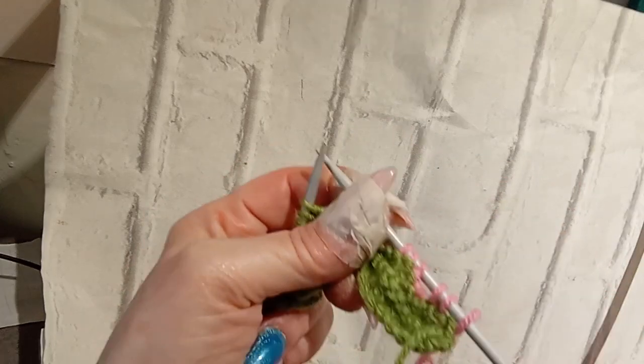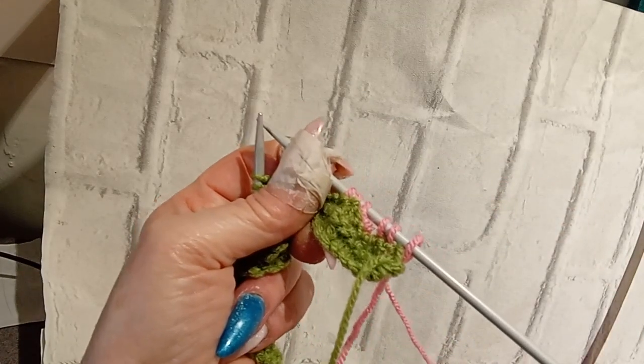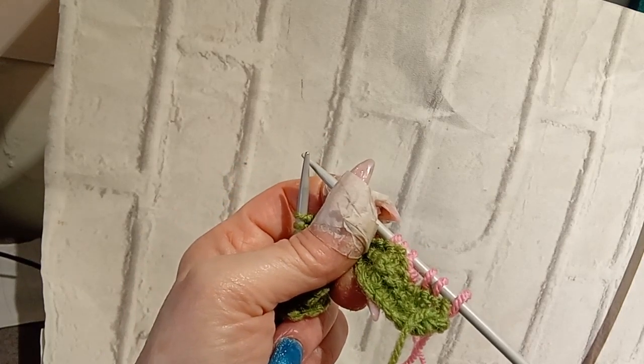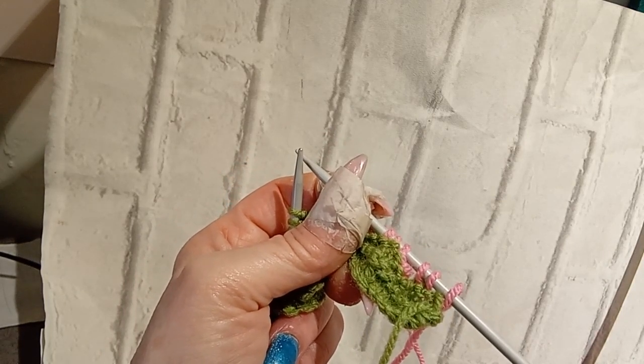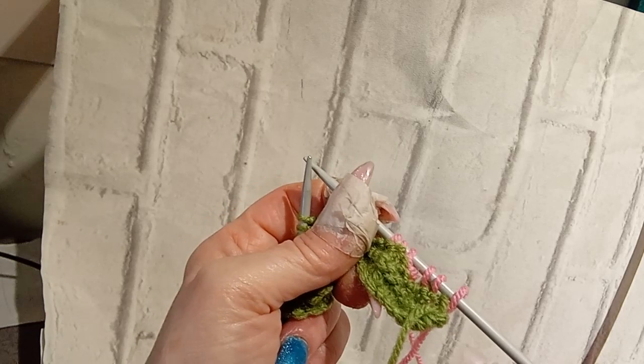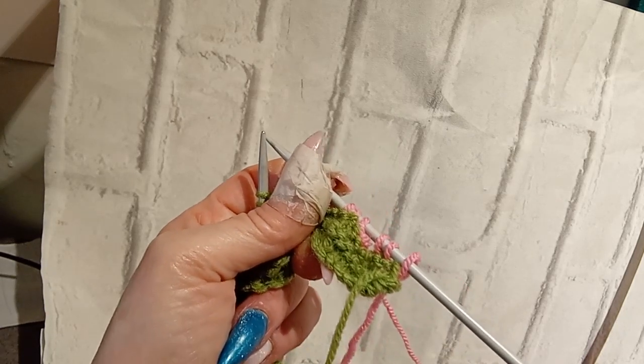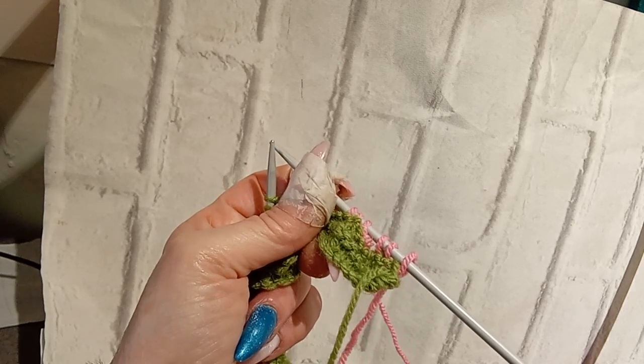That action is exactly the same, however you cast off in the middle, whether it's for buttonholes or to make a hole for a pocket or anything, that is always the same. So I'm going to work all along the end of the row, grab some oxygen and then do the other row.